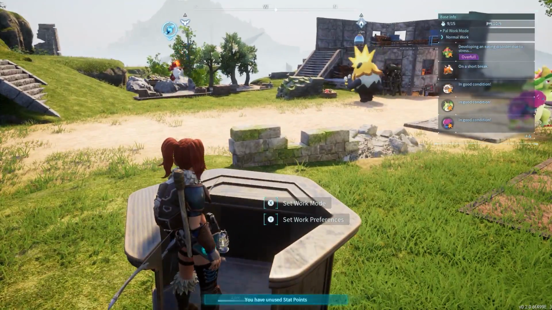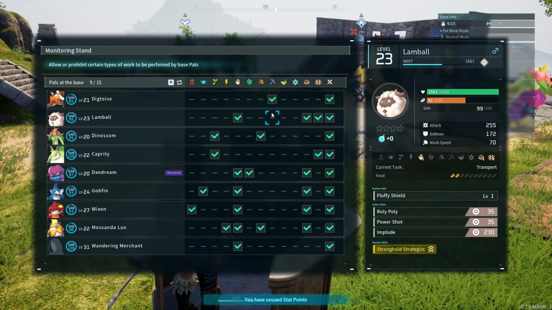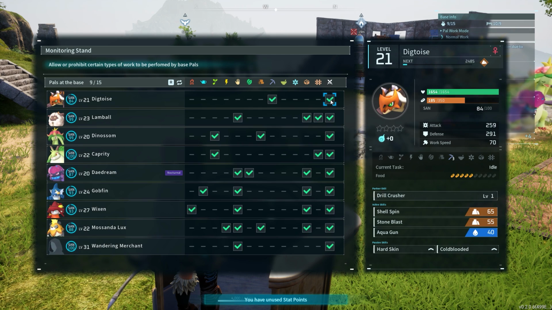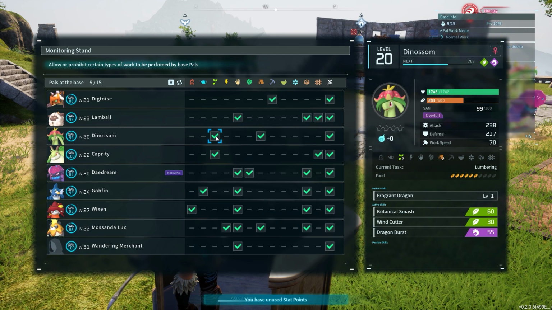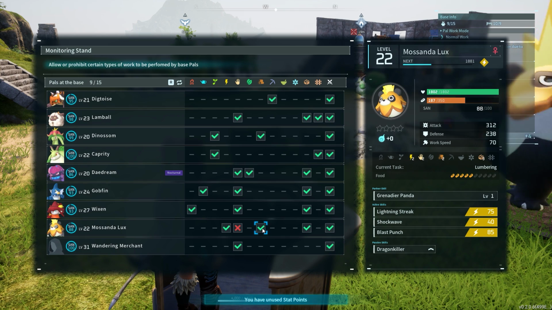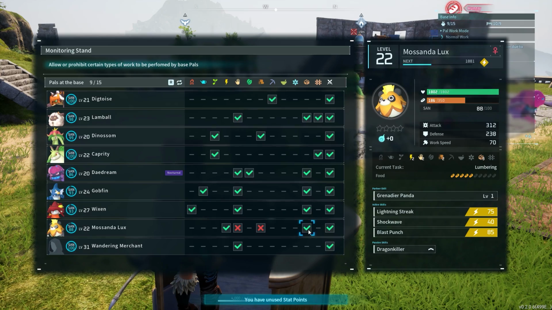It's also harder for pals to get distracted because, get this, the monitoring stand can be used to dictate what roles a pal can and can't do. Thank you, devs. Thank you. So they may have like 4 talents, but you can cross out 3 of them and only make that pal focus on one thing. Game changing.